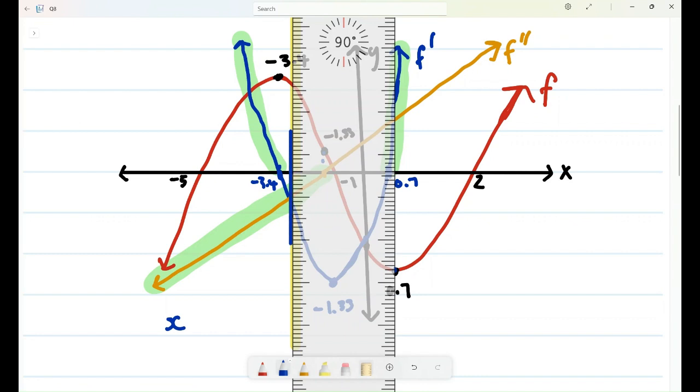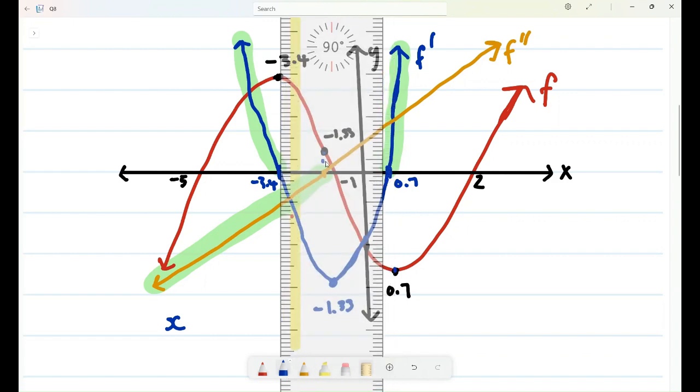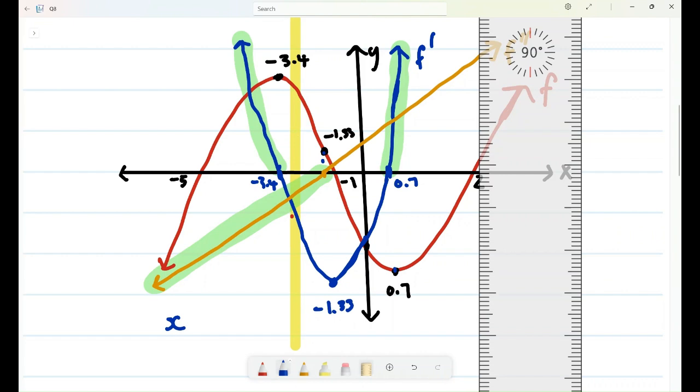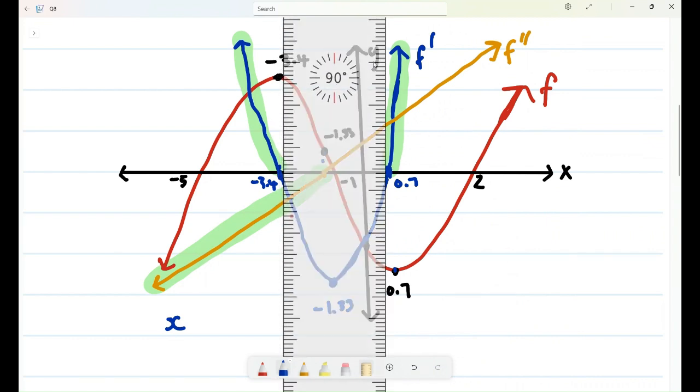Actually, not that one. From here, from this point now, I want you to see something. From that point there, can you see that this graph is above, and at the same time this one is below? Can you support that? Yes. So it means I want this portion from -3.4 going to that side up to negative infinity.